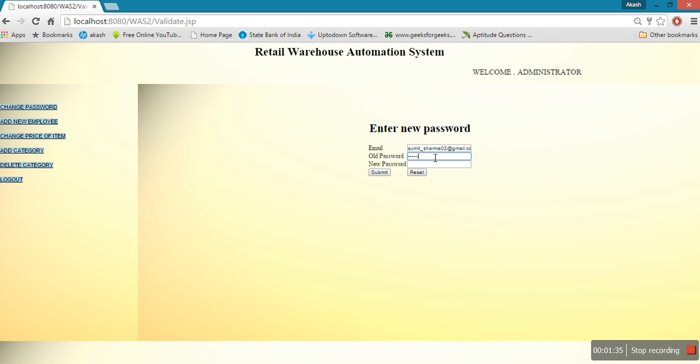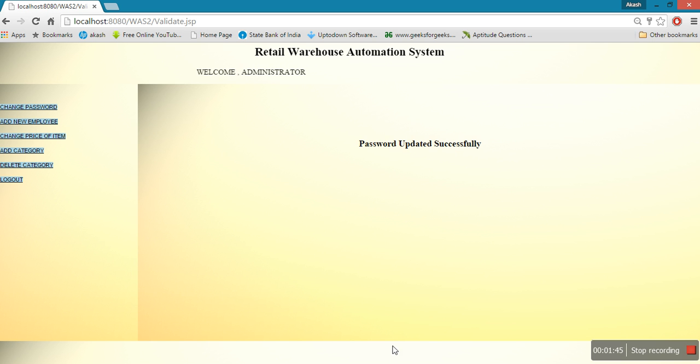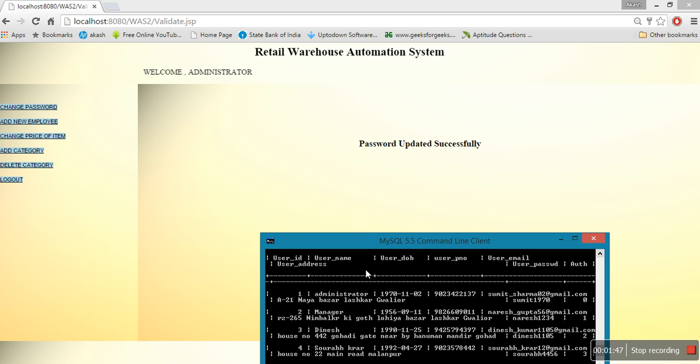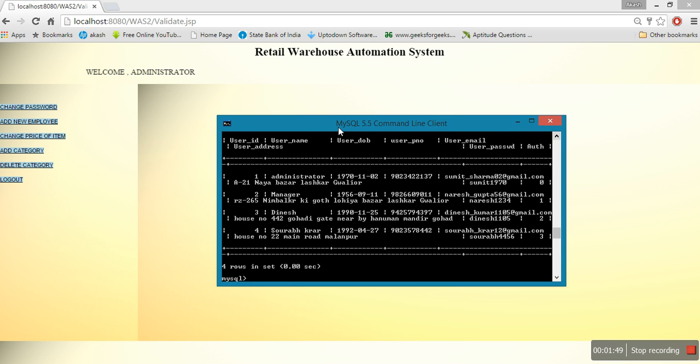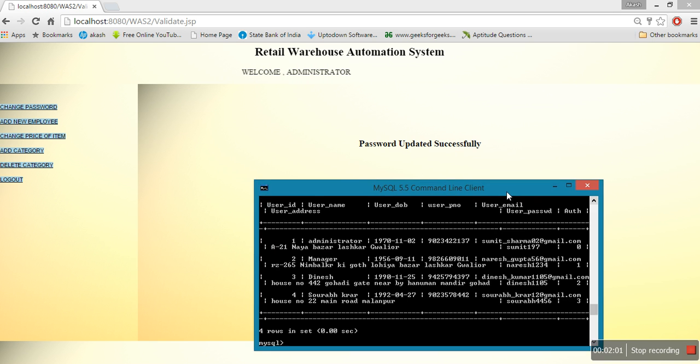So I am typing here Sumit1970 and updating it to Sumit197. When I press submit, it says your password has been updated successfully. Now let's validate by performing the query again. Starting from user, we can see that the password has been updated from Sumit1970 to Sumit197.